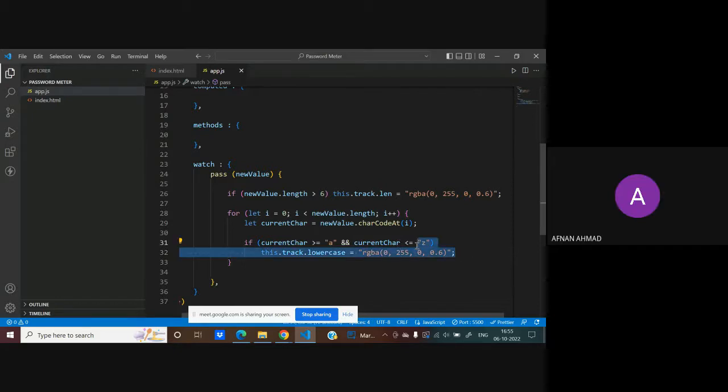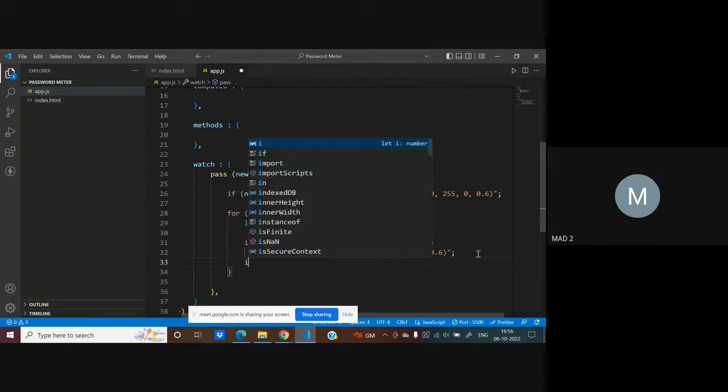Excuse me, sir. May I ask a question here? Yes. Since our condition was to check only for one lowercase character, I mean, at least one lowercase character should be there. If we have found even one character that satisfies this condition, then I think we can break out of this loop, right? We don't need to necessarily go through all the characters. If we have found one match, then I think we can break at that point itself. Yes, we can do that, but we will have to check for other conditions, other ranges. Whether this falls under the uppercase category or digit category and all. Okay, so the same loop we'll be using for all those conditions. Exactly. Okay, understood. Thank you.